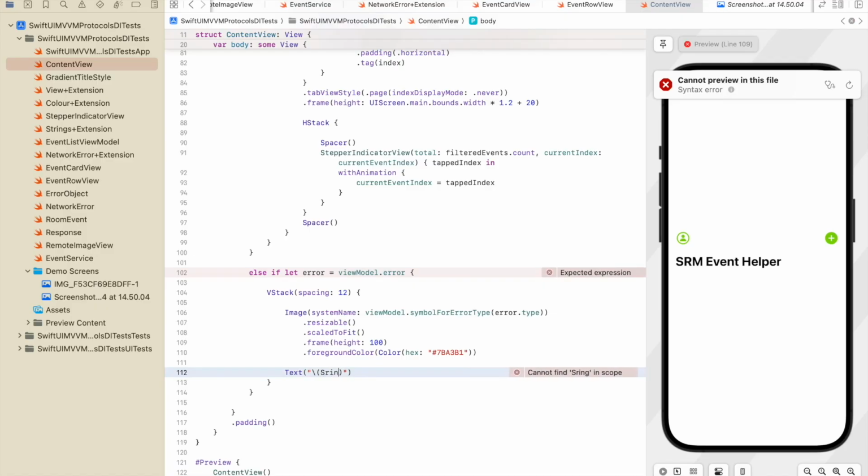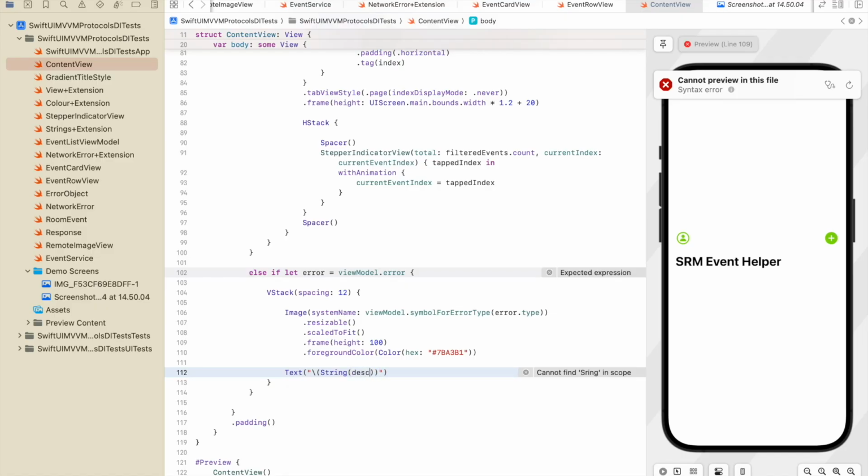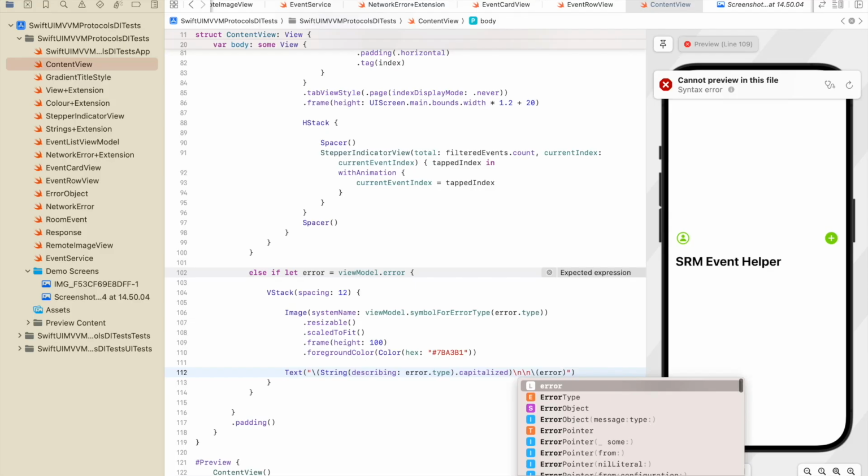String, it should be string describing error type. Capitalized. A few new lines. And then we just display our error message.